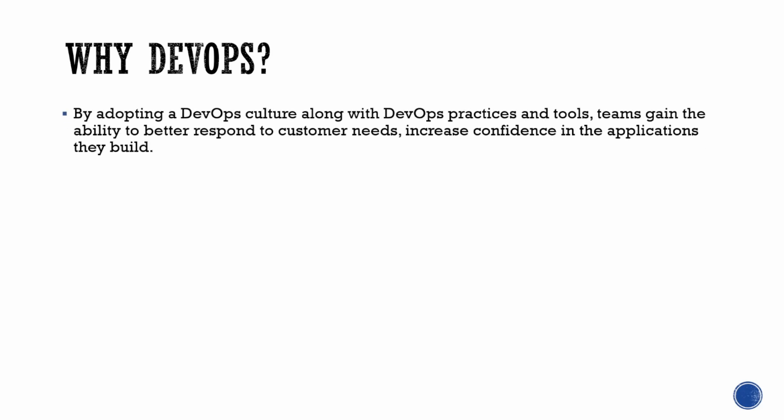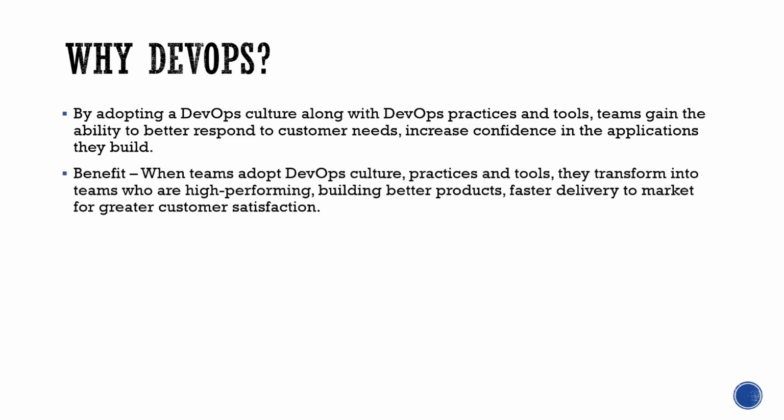Now the next burning question is, why do we need DevOps? By adopting a DevOps culture along with DevOps practices and tools, teams gain the ability to better respond to customer needs and increase confidence in the applications they build. There are multiple benefits to it. When teams adopt DevOps culture, practices, and tools, they transform into high performing teams, building better products and delivering faster to the market for greater customer satisfaction.